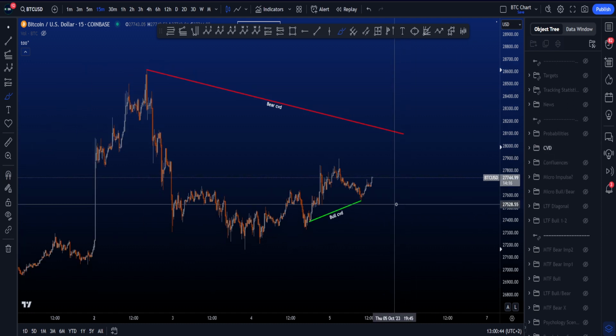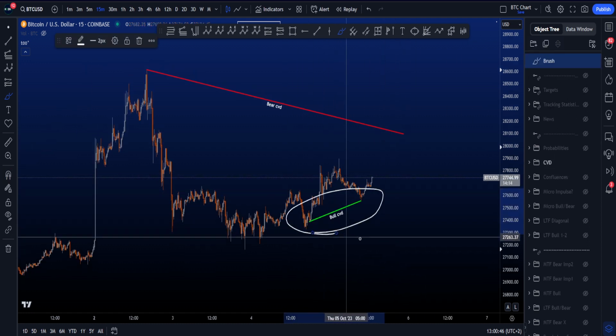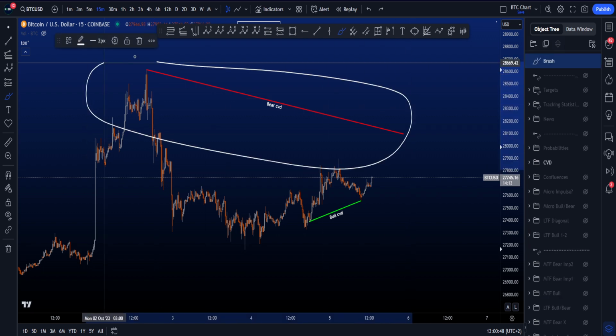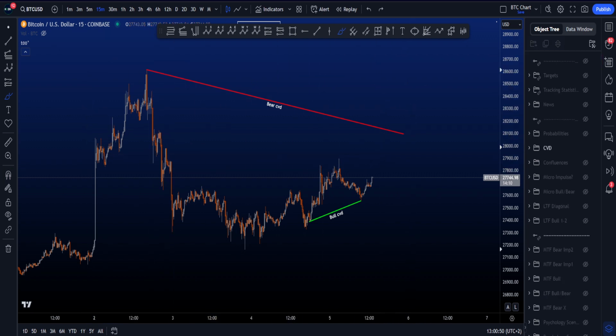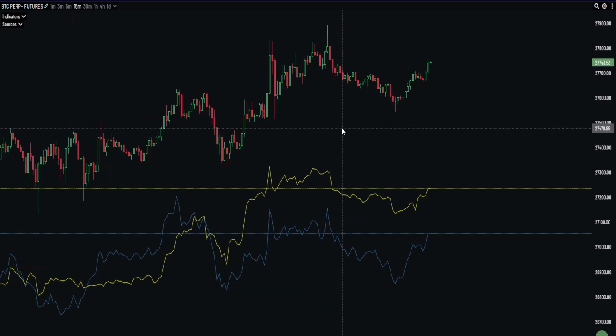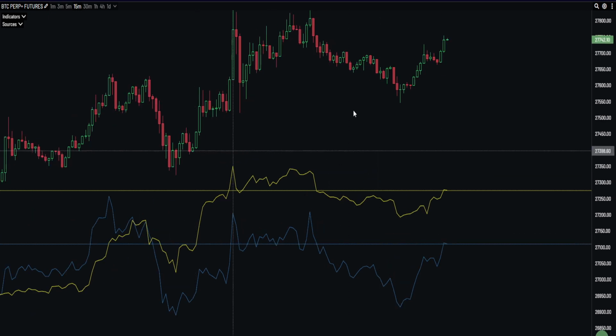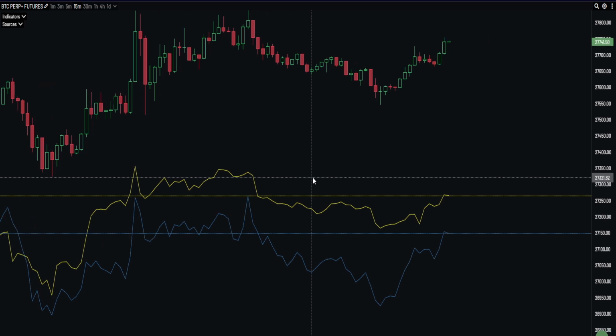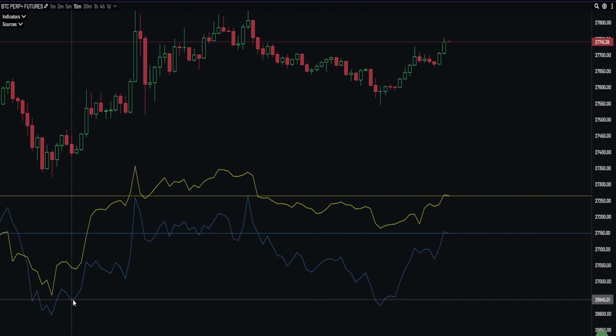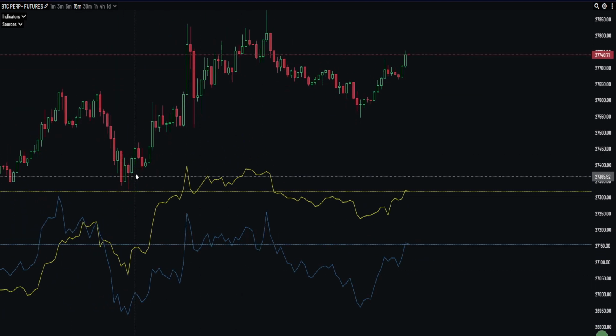Now, considering the divergences, the bullish divergences were already explained, but potentially we might get some bearish CVD divergences over here. If I show you the bullish ones first: higher low in price, and then on blue, lower low on blue. Keep an eye on my horizontal cursor line over here. Look to the right now, and you will see the blue line dipped below my horizontal line.